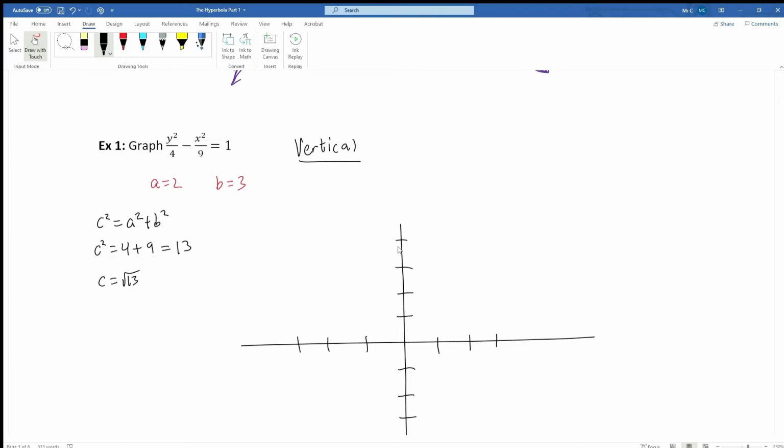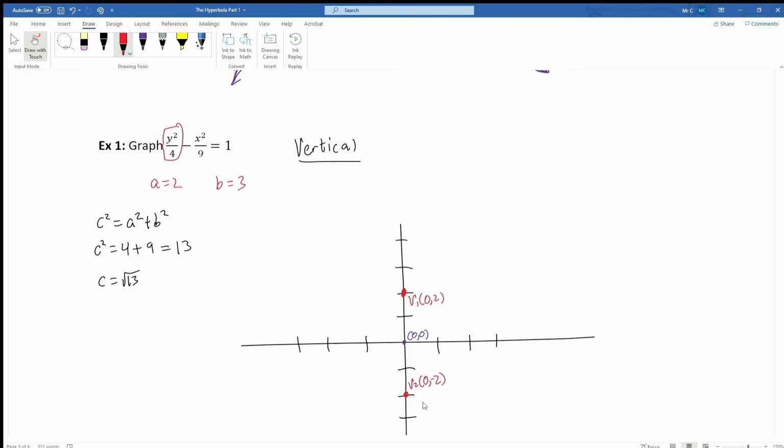All right, so let's go ahead and plot all of this information. So remember, our center here is (0, 0). And so our vertices are going to go out a distance of a on the vertical. So that's up to here, that's V1, which is (0, 2), and V2, which is (0, negative 2). And I want to reiterate one more time, a goes with the positive term here. So whereas in ellipses, a was always the larger number, that's not the case for hyperbolas. b can be larger. a is just whichever one goes with the positive term.